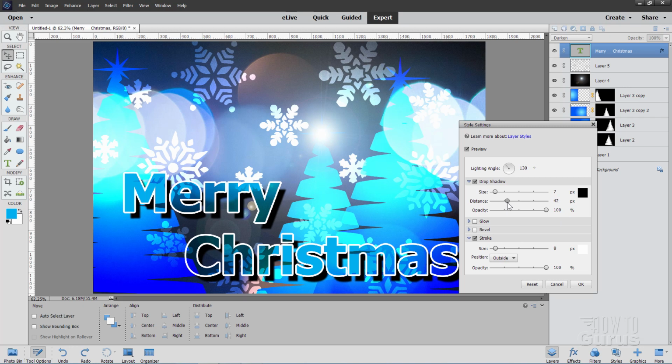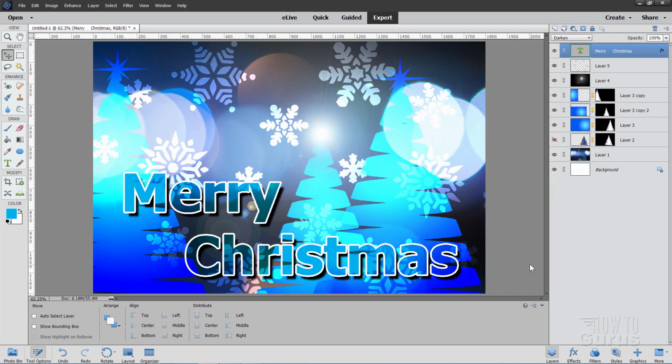And then want to soften it down just a little bit. The size is the softness of the edge of your drop shadow. So if I go up large, you'll see how that gets softer in there. If I go down to nothing, it gets real sharp. I want just a little bit of softening. And I'll set this one at 9 for that softening. There we go. So a little bit of softening at 9. And then on the distance, I'm using 29 pixels right there. So a nice little drop shadow happening. And choose OK. And there we go.